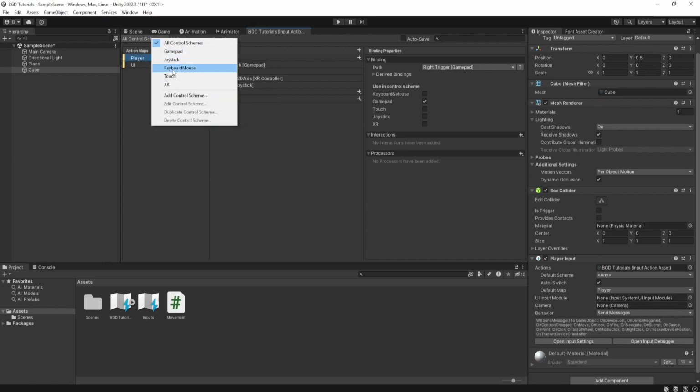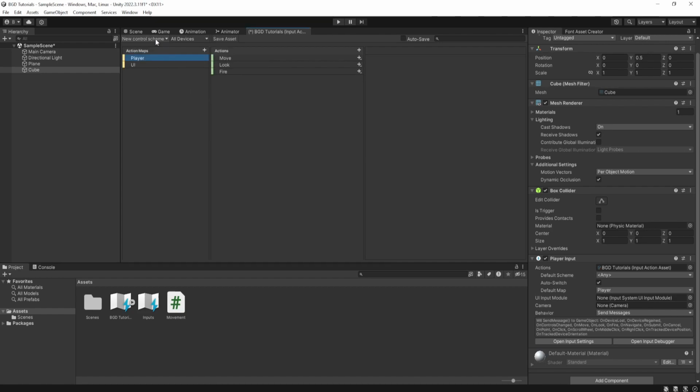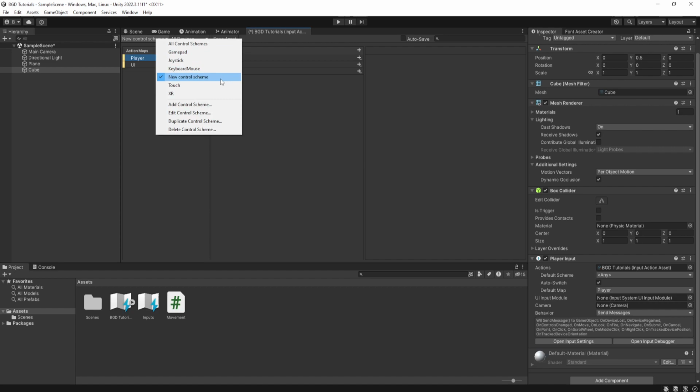If I press enter. Oh, done it wrong. So if we just leave it like that, and if I just go keyboard, press enter, and as you see here, it comes up with keyboard. And basically, you can set up here whether it's required that they use a keyboard or not. So I'll just put it optional, and then you can press add, and then it will add the new control scheme.